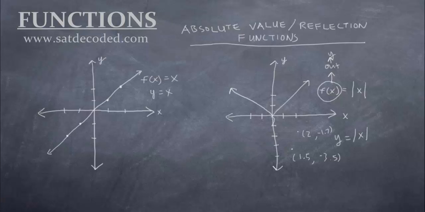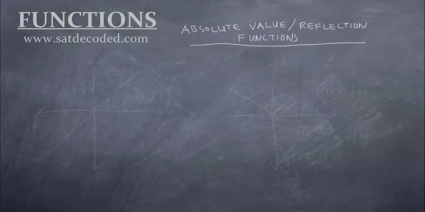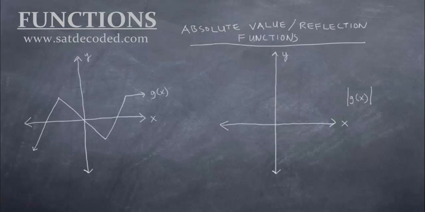All right, so let's take a look at another similar question now that you hopefully have a quick introduction to that concept. So let's say we have another graph here. They tell us this graph is g of x. They don't give us any tick marks. They also don't tell us what the equation of g of x is. All we know is this is the graph. So the question asks us to graph out what the absolute value of g of x looks like.